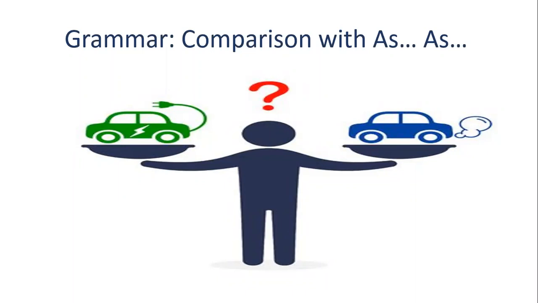In these videos, we dive into the details of English grammar to see how it works. This is an explanation for our lesson in which you will learn how to make comparisons with as. As I told you before, we will study this lesson in details. So let's get started with learning how to make comparisons using as adjective as.